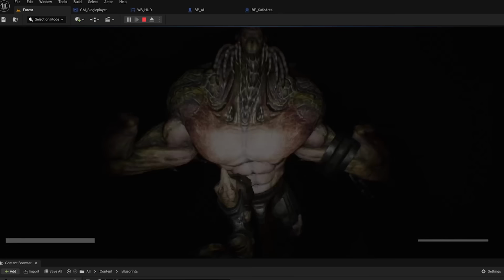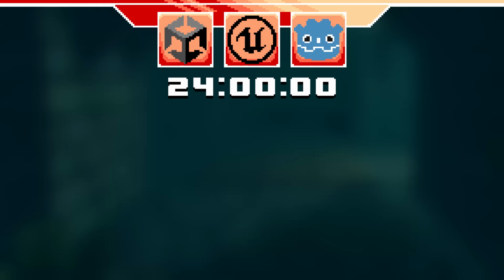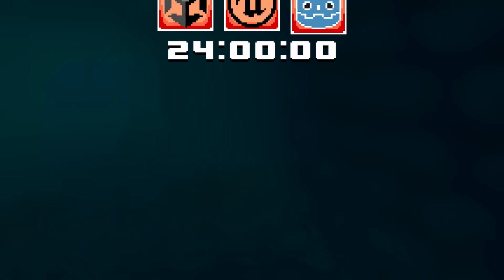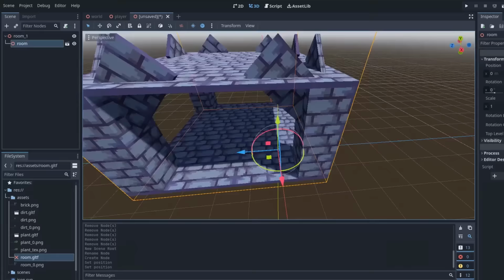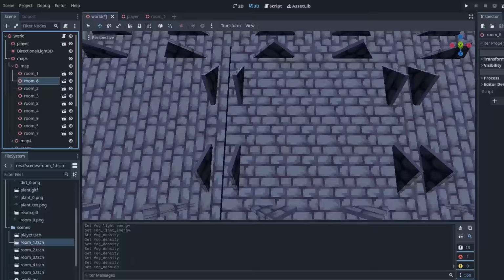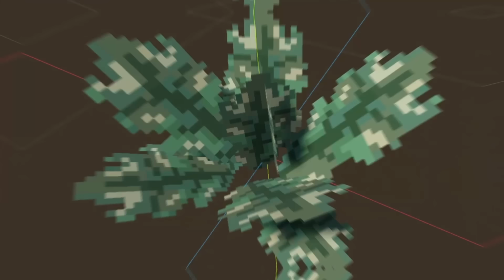And made some more things such as main menu, audio enhancements, so overall just polished the whole game. So that's it for my game that I made in one day. I wanted to make a more traditional horror game for the one day timeline, and crank up the immersion by using VR. So I modeled some dungeon-like rooms, which I combined together to make one bigger map. To give it some life, I added a wiggle shader to the plants.